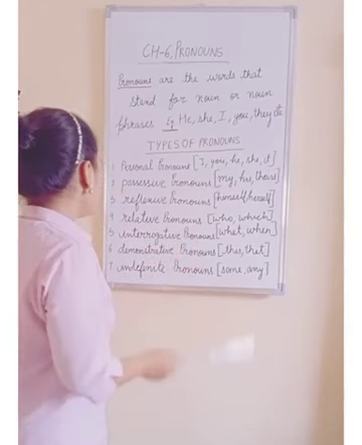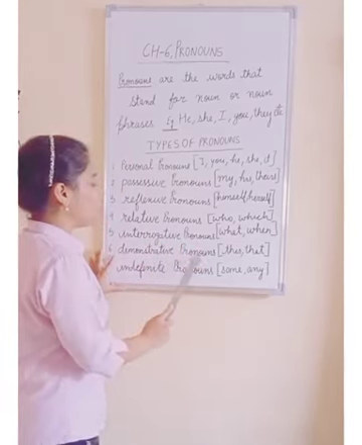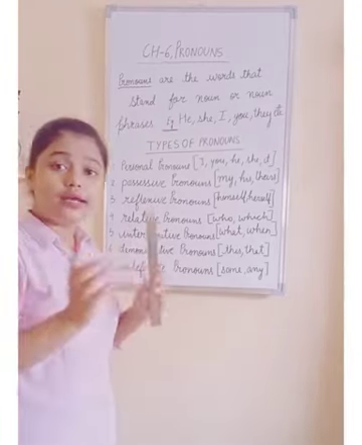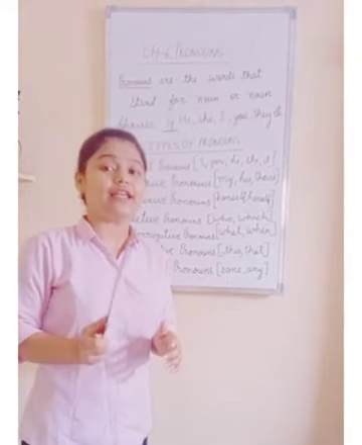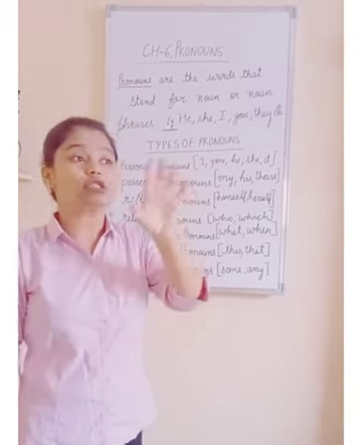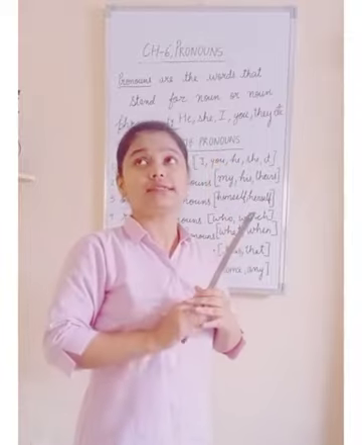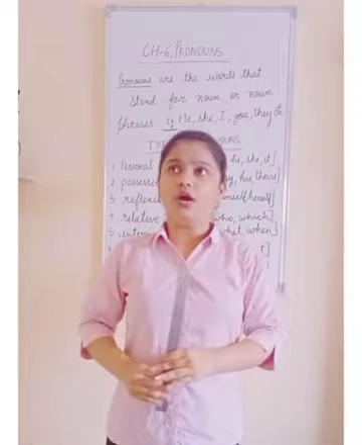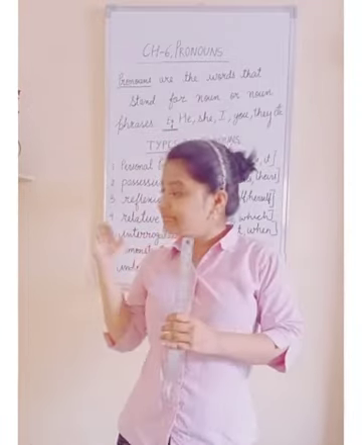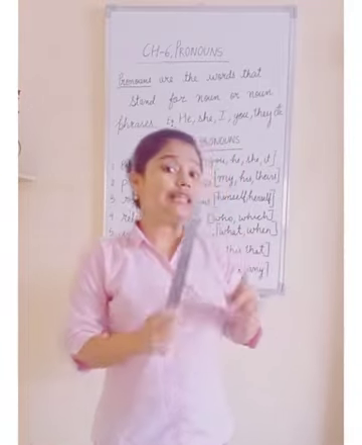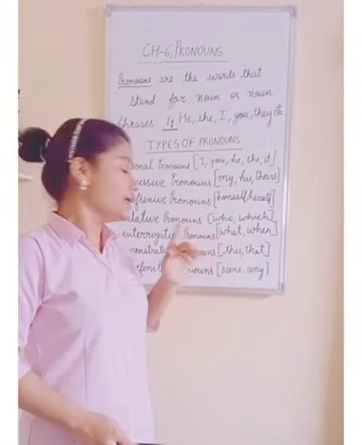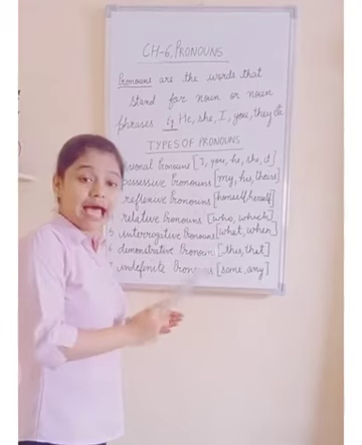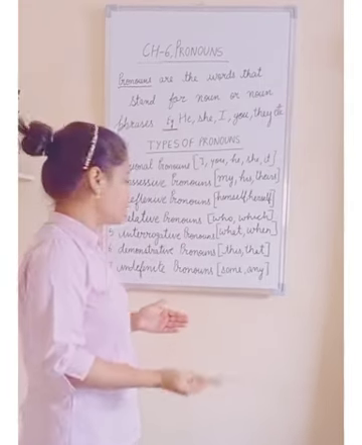Okay? If we talk about demonstrative pronouns, this is the sixth type of pronoun. The word demonstrative is itself telling you the word demonstration. I am pointing out something. I am saying that boy, this ruler, those people, these girls, right? So this is pointing out something. Similarly, demonstrative pronouns have the examples this, that, these, those, right?